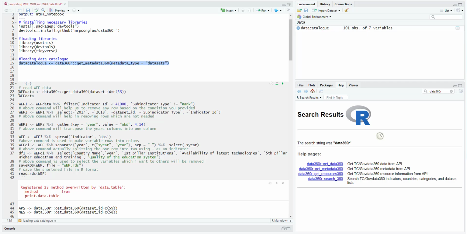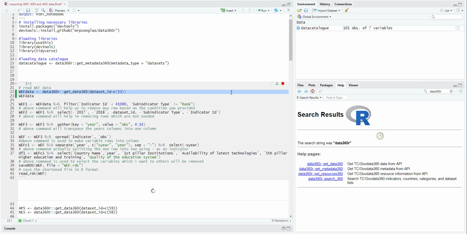Today we are downloading the World Economic Forum Global Competitiveness Index data file, and the code for that was 53. So WEF data is equal to Data360R, get the dataset, and the dataset ID is 53. When I execute it, it will access the platform of the World Bank and start downloading the data file.